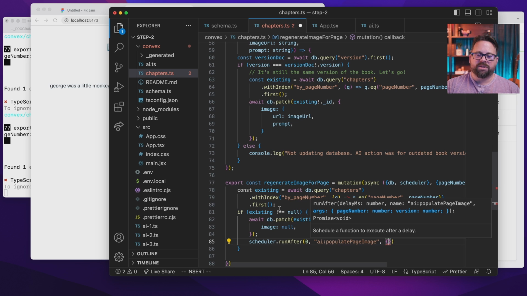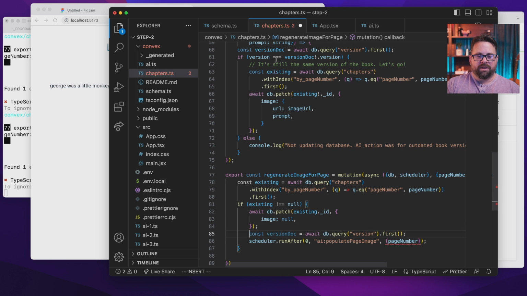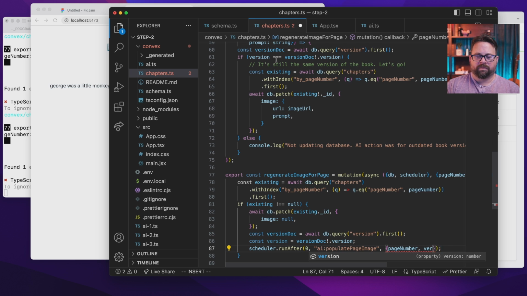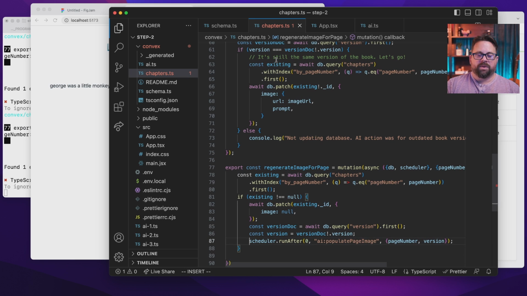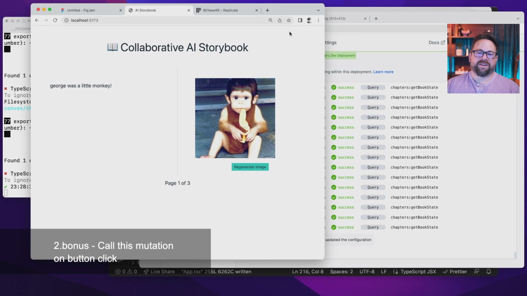It was going to want the version, isn't it? Yep, and we're going to need that. We'll grab this again. Version doc. All right. Okay, and that's an await as well. All right. Okay, if the page exists, just go regenerate right away.